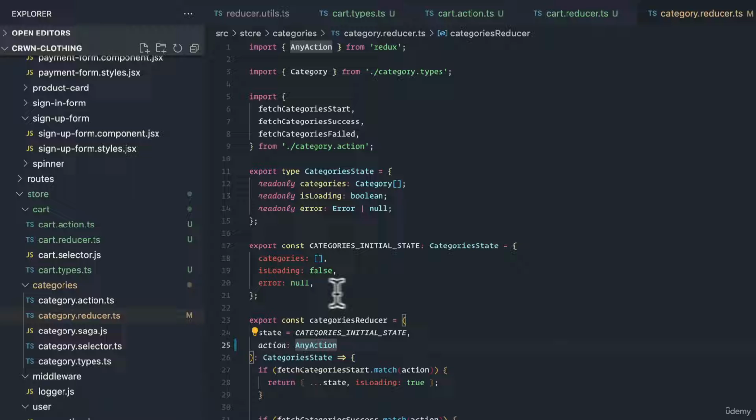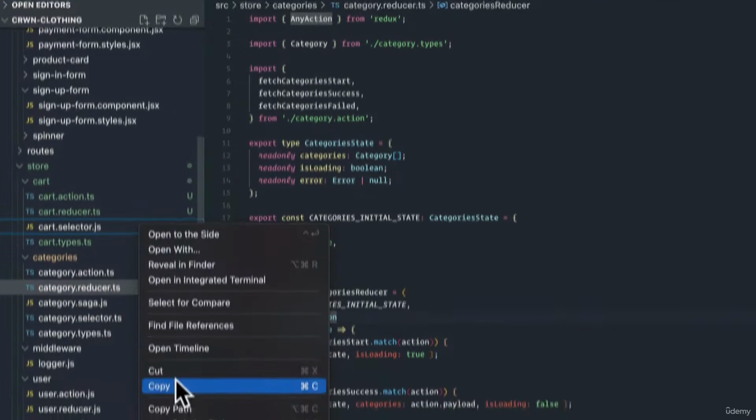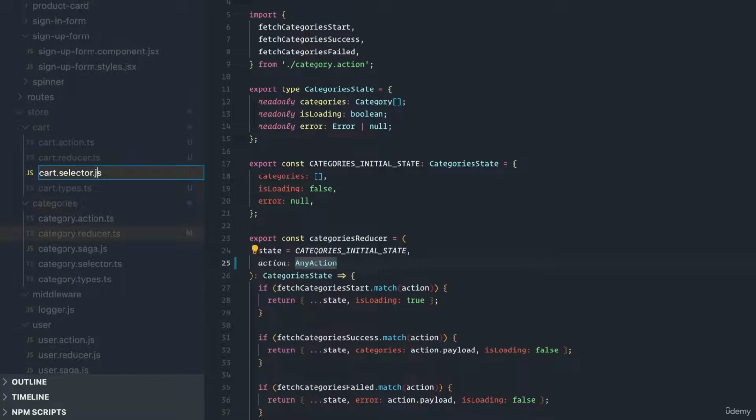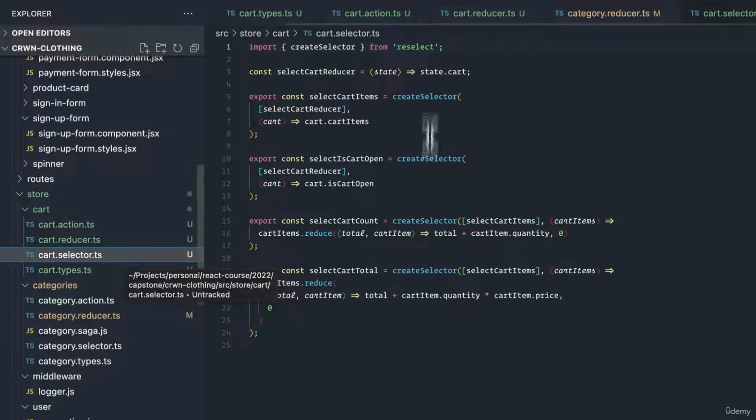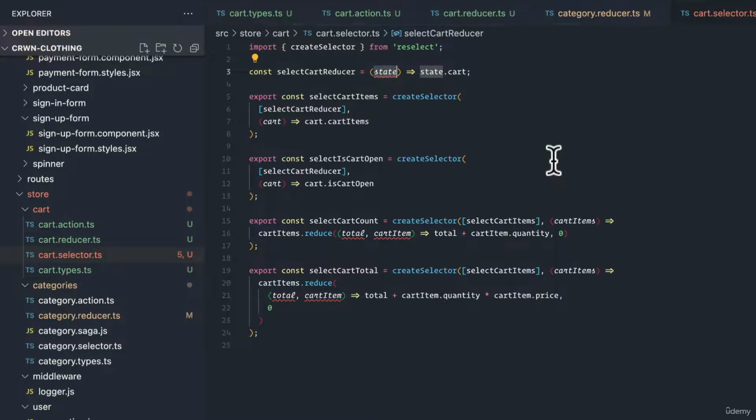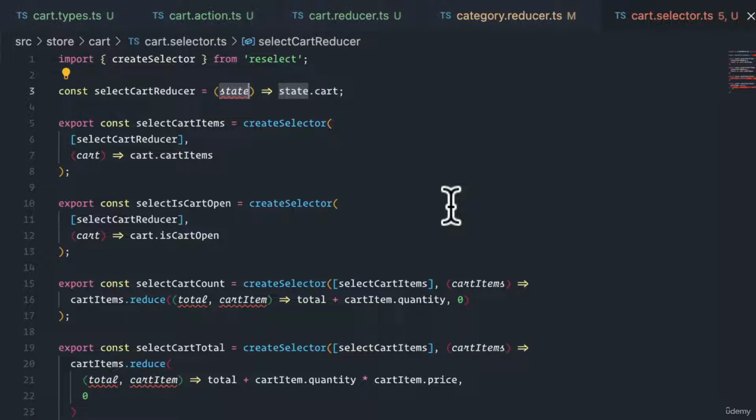Now, one more thing to type for our cart is our selector. So let's update this to TS. As I mentioned before, we can't type this state yet because we don't have all of our reducers typed. And unless we have them all typed, we can't type the root reducer, which will give us the value for this state type. Instead, we just need to type what we can.